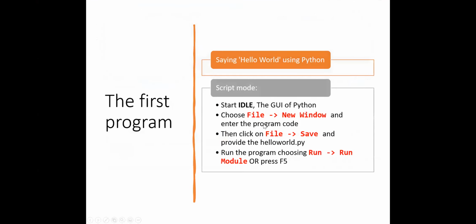But if you write it as a separate file, a separate script, then you have to go to File, New Window, type the command and then save it. Once you do that, when you want to run the program, you have to choose run module, or remember the shortcut key F5. If you press F5, that is also the shortcut to run your script.